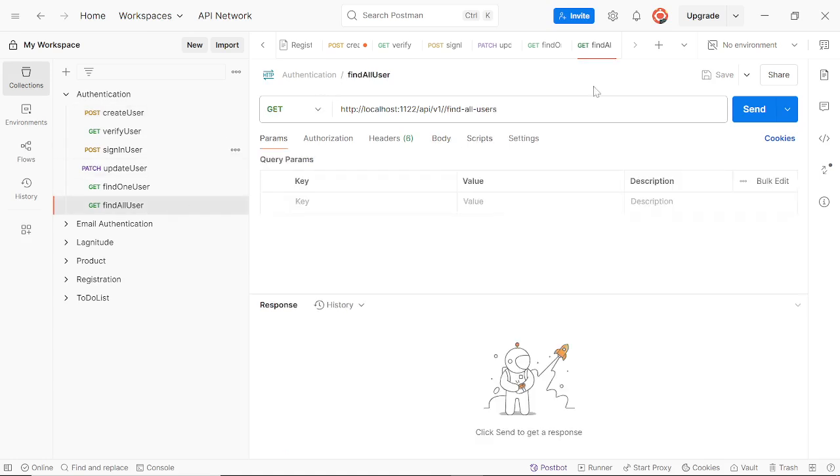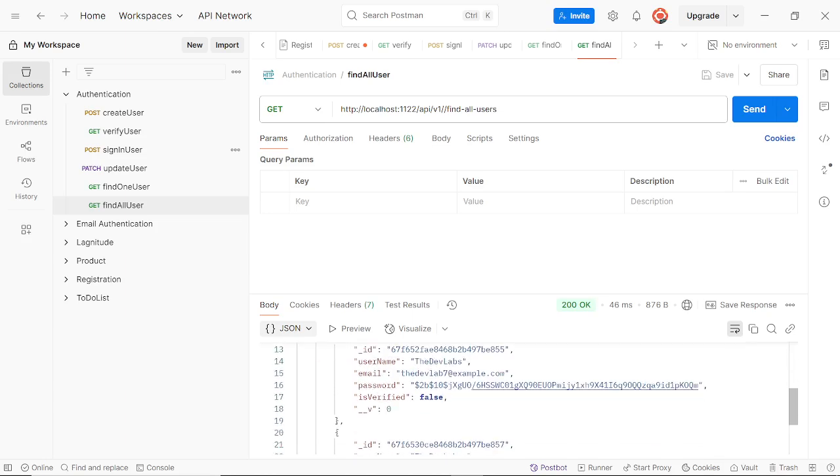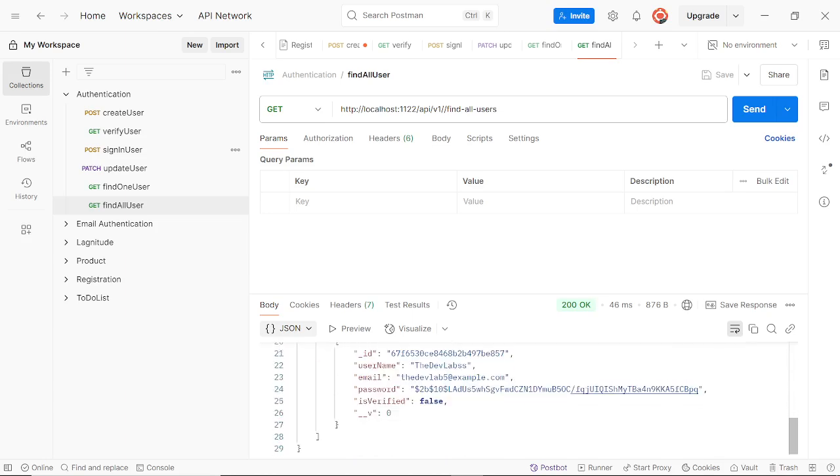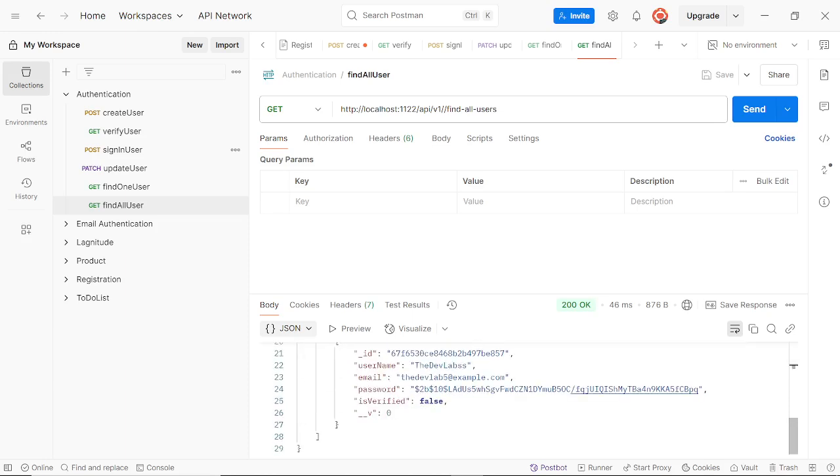So find all users. Let's try that. All users retrieved successfully. As you can see, it retrieved all the users, the ones that we just created. These are all three of them, which means it's working perfectly.